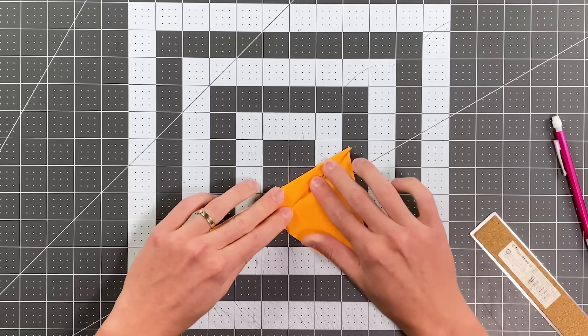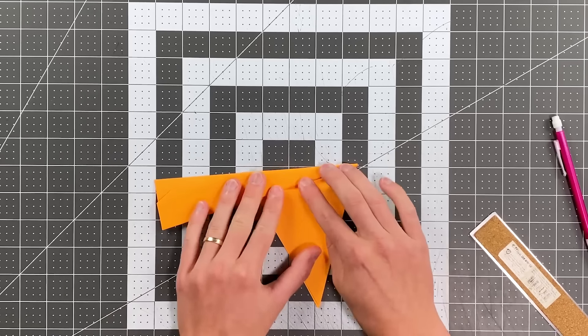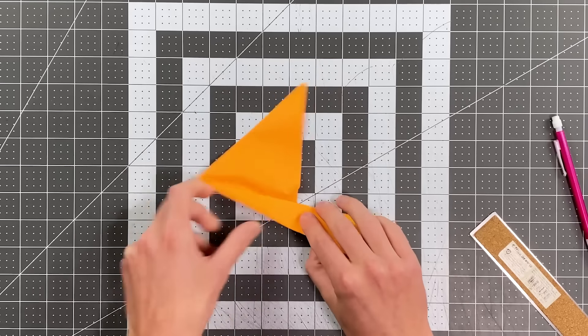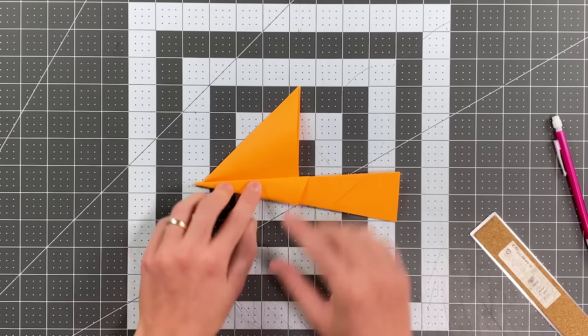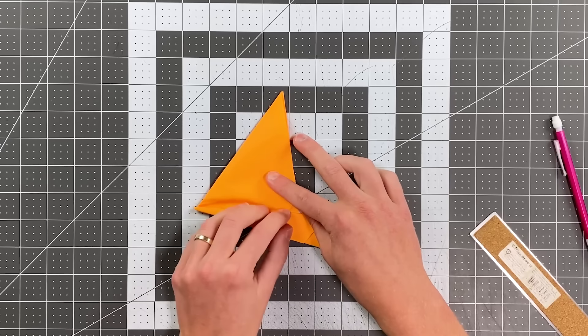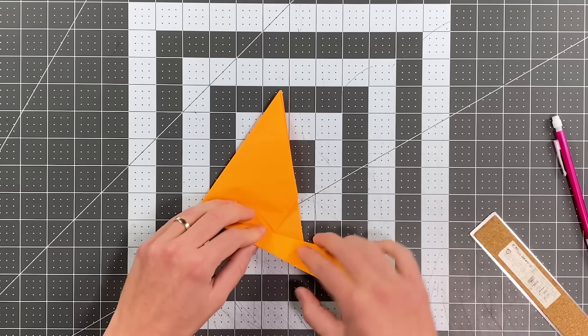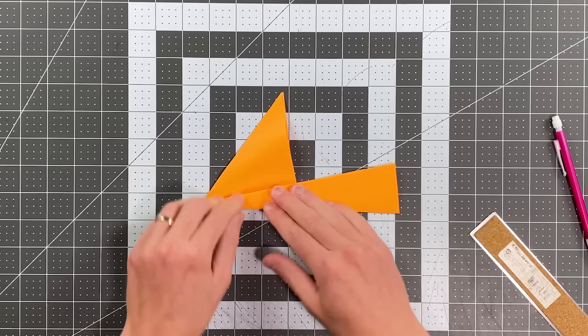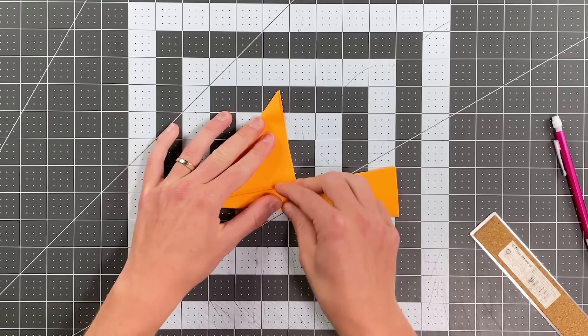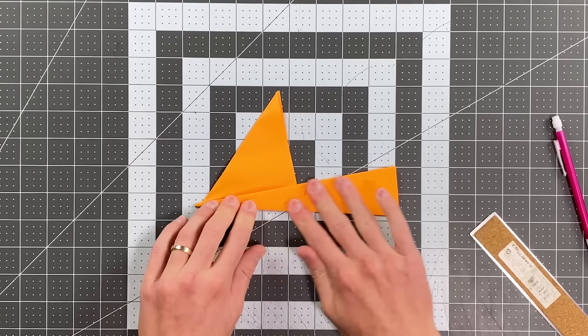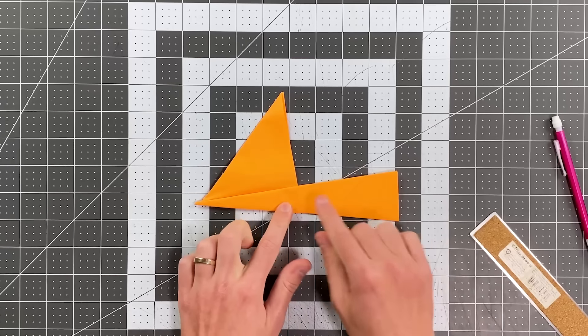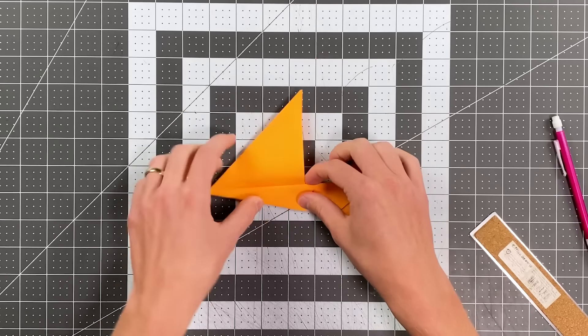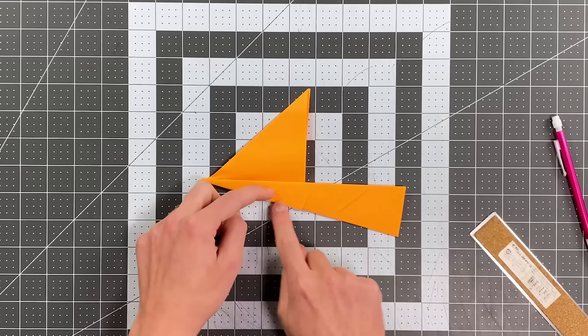Wrap one more time here. And you can see this is your cue. We are about to cover up this little place where this layer is free. So like on the next one, you can see that little triangle is no longer visible. So that is your cue that when this little triangle is no longer visible. So one more time, that's when you're going to stop. Okay. And at this point, we are now ready to fold our plane in half. This triangular shape here represents the shape of our plane. And we're folding this edge here to this edge there.